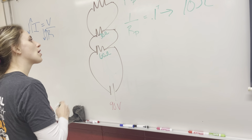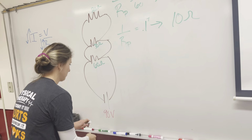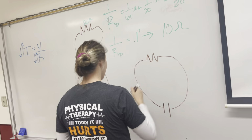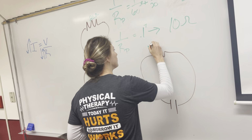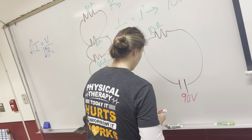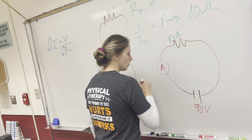So now draw a battery with one resistor. That's the equivalent resistance. The battery doesn't know; there's one resistor, and it's 10 ohms, and 90 volts. Put an ammeter in it. How much current do you think will be flowing?